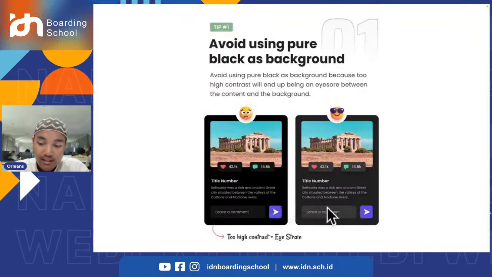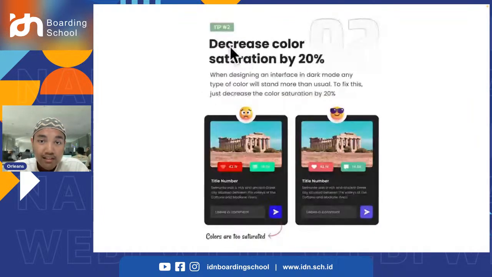Next, decrease color saturation by 20%. These are some tips from me. When designing an interface in dark mode, any type of color can be confusing.